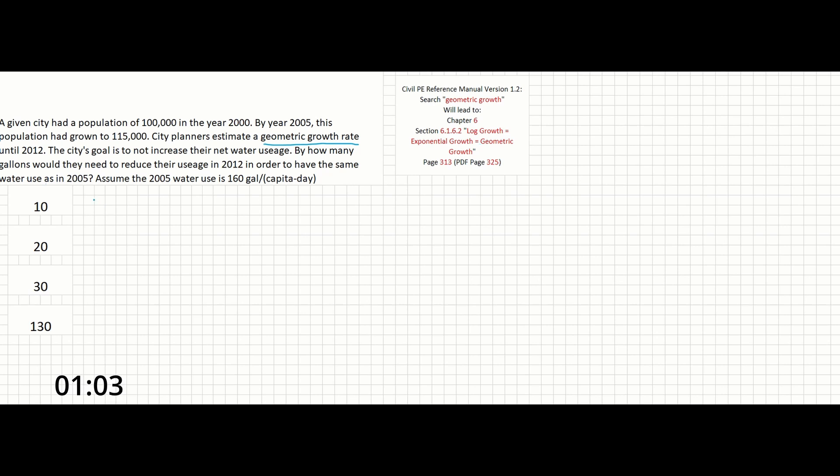So the first thing we're going to do is find our growth rate. This equation is given as follows. ln to the p sub t equals ln to the p sub 0 plus k times delta t, where in this case pt is population at time t, p sub 0 is population at time 0, k is our growth rate, and delta t is the elapsed time in years relative to 0.